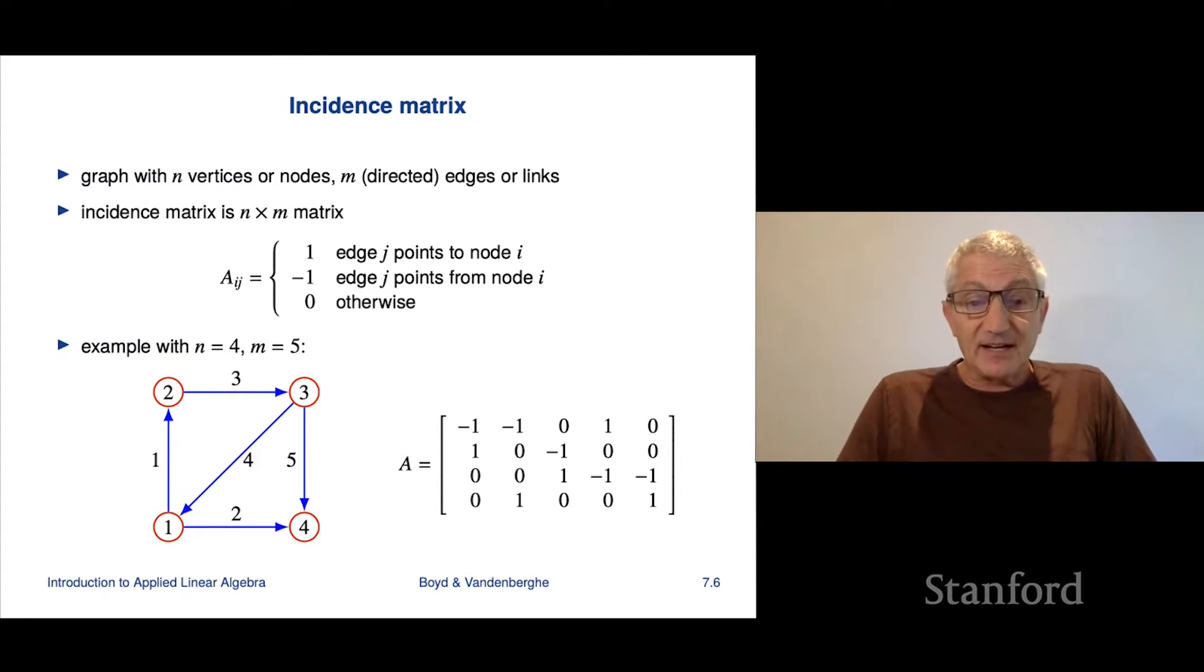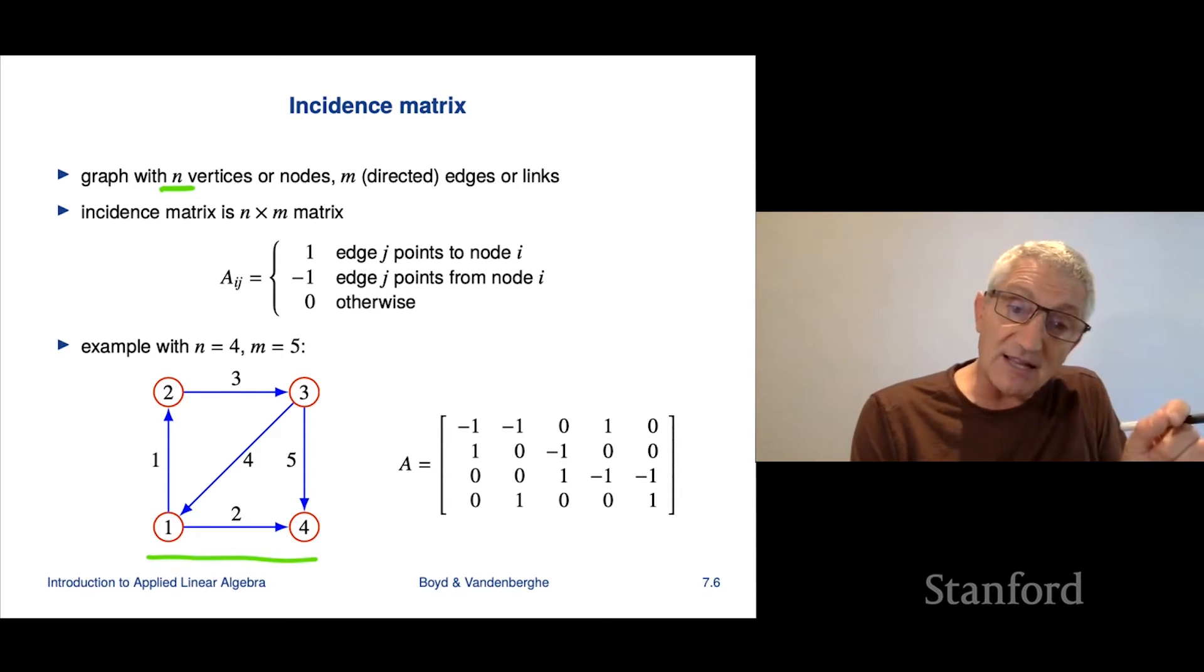Basically, we have a graph. You probably have an intuitive idea of what a graph is, but I'll say it a little bit more formally. If you've taken some computer science or math class, you may have seen this. For example, in electrical engineering you'd use a graph to represent a circuit. A graph - we're going to consider a graph with n vertices. I've drawn one down here to give you a rough idea. This is just a baby example. This has got four vertices, and the vertices are usually drawn as circles or dots. Some people use other names for vertices - nodes is another common name used for a vertex of a graph.